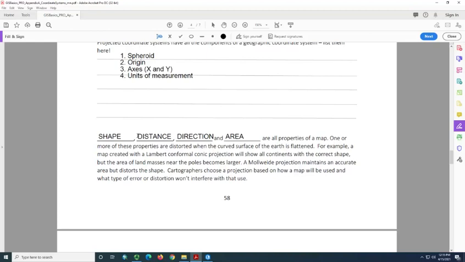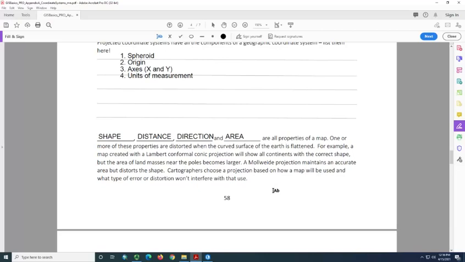For example, conformal projections are good at preserving shape. So one of the projections we might use for the entire Earth is the Lambert conformal conic projection. Conic means having a sheet of paper around the Earth in kind of a cone, but conformal means it works to minimize distortion in shape. Okay, so that's what conformal means. I guess we could highlight that, but I don't even know if you can highlight in this program. It might just cause problems if I tried. But conformal means to minimize distortion in shape.